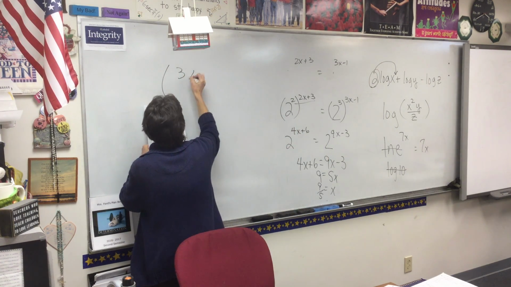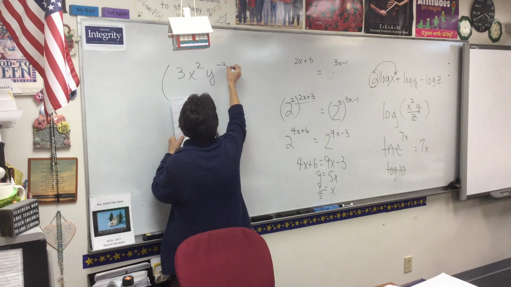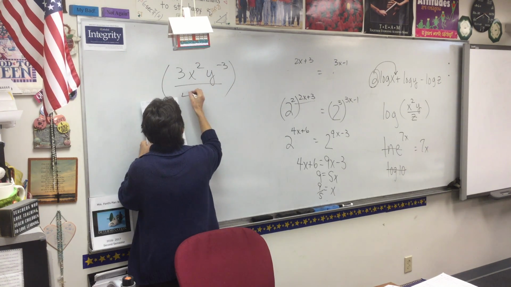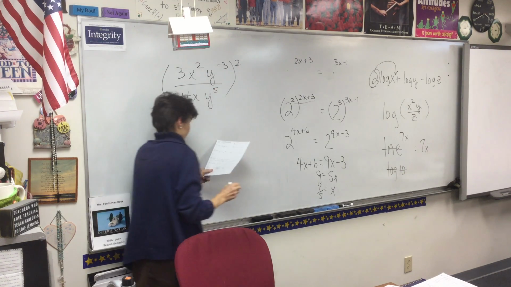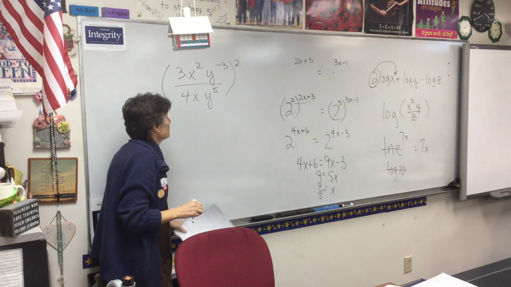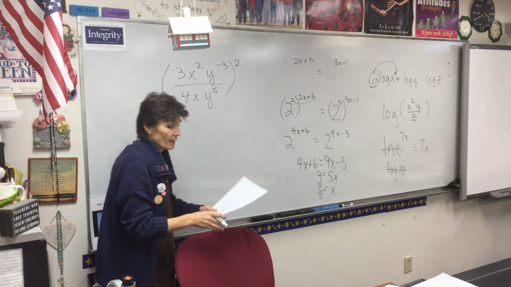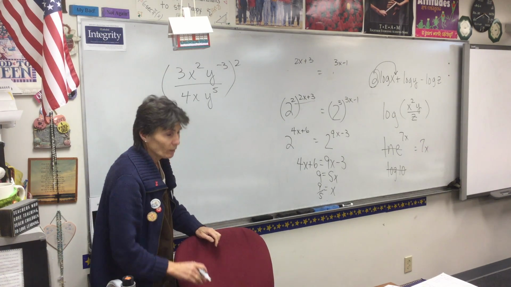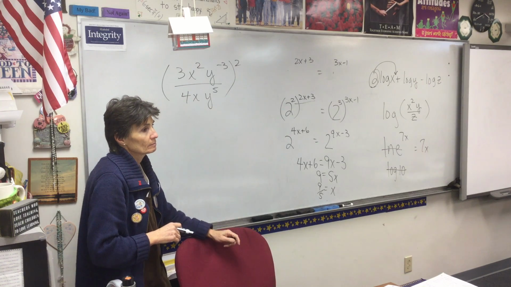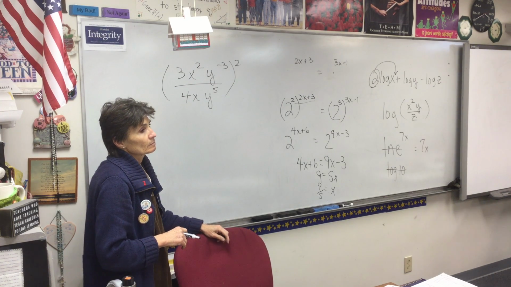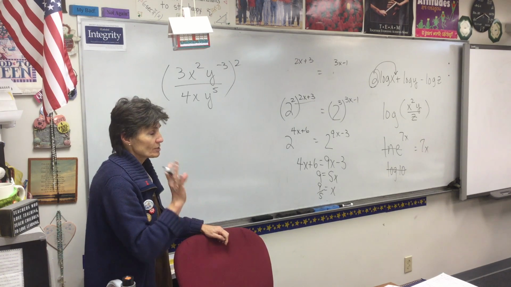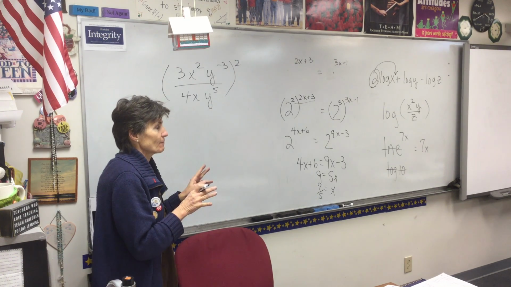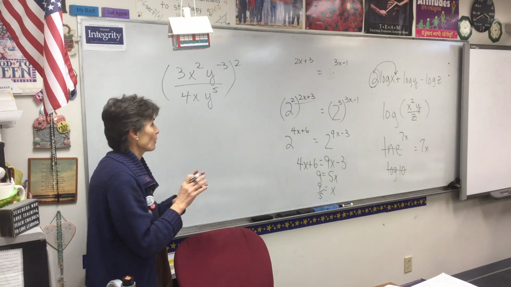All right, what about this? This goes all the way back to the beginning of the year. We need to get this right. Ava, what do you think? Where would you even start this? Move the negative to the bottom. Okay. You can start this lots of different ways, but I think Ava's so right.